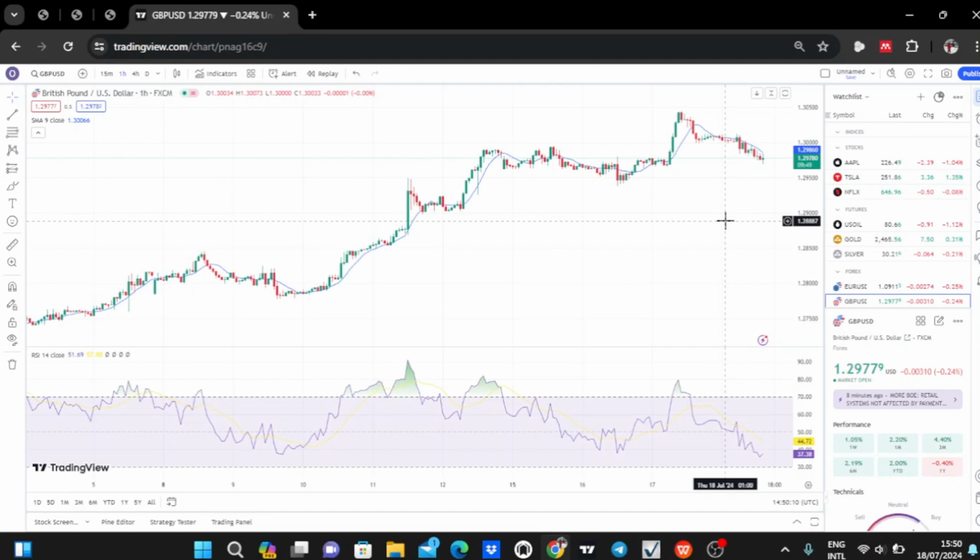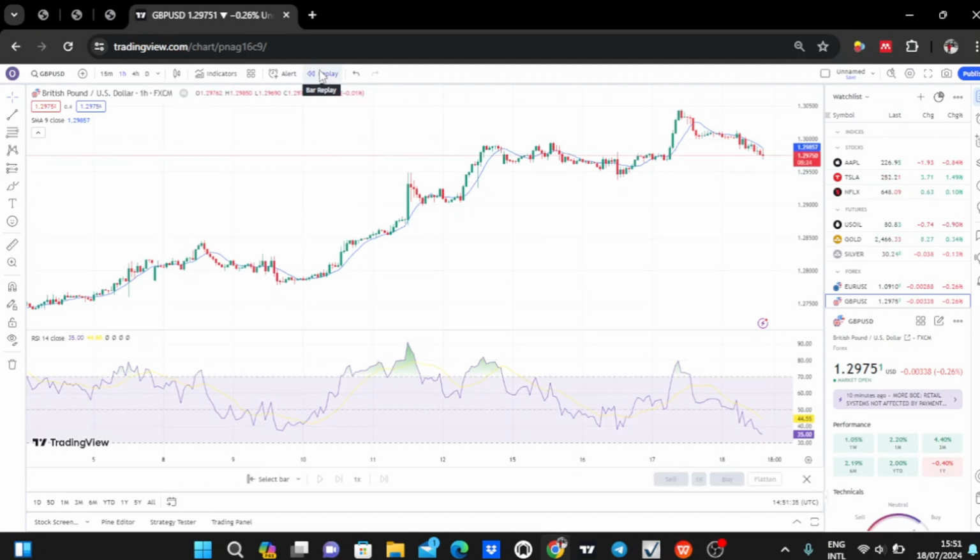Next is the bar replay. Now this is the most valuable feature of the TradingView platform. This bar replay helps in backtesting your strategy. Okay, you can only get access to it in the premium version of TradingView. Its function is that when you're backtesting, you can simply erase some of the candlesticks that were already formed on the charts to any time, any period you want, so that you can backtest your strategy properly and see how effective it is in the market.